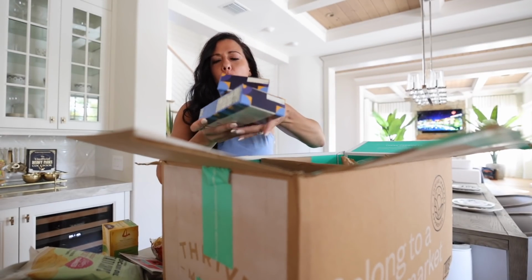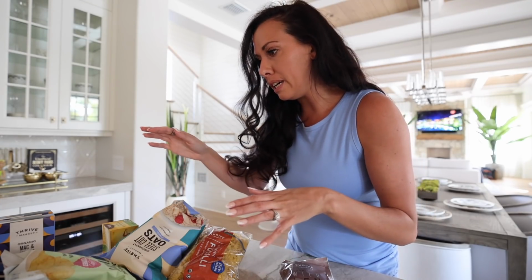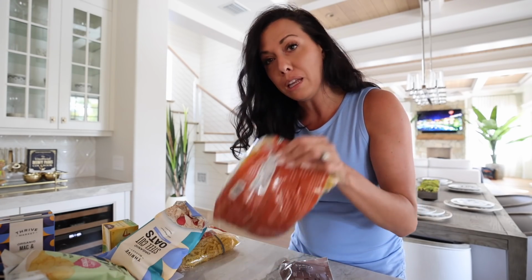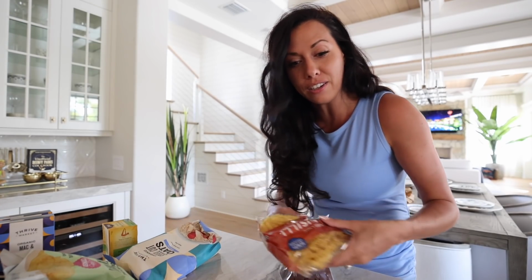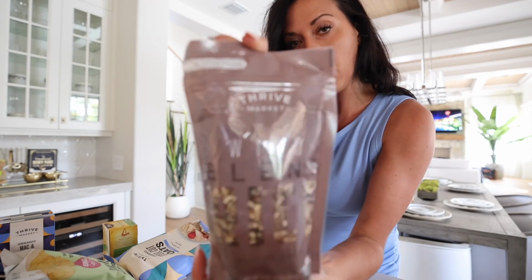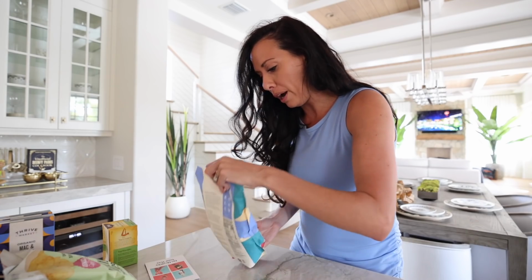Yes. Oh, yes. So what we did is we tried to get some high protein snacks, some gluten-free snacks, some things that we just need in our pantry. I always have fusilli on hand. I love pasta, so I have that on hand. This is organic fusilli, so I got 2 of those. I got a non-GMO wild rice blend. I love wild rice. Fun fact about Angie, I hate brown rice, I love wild.